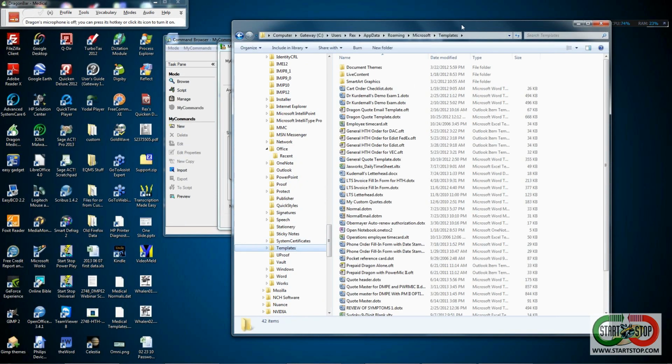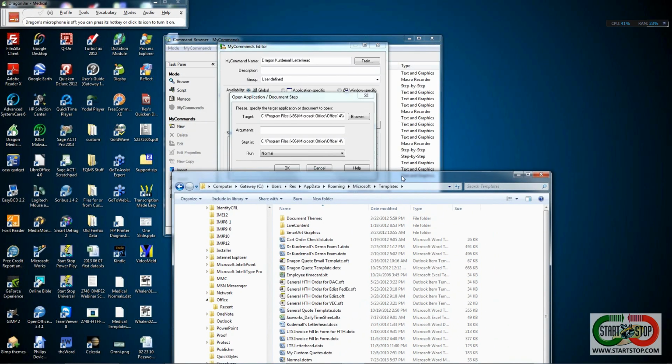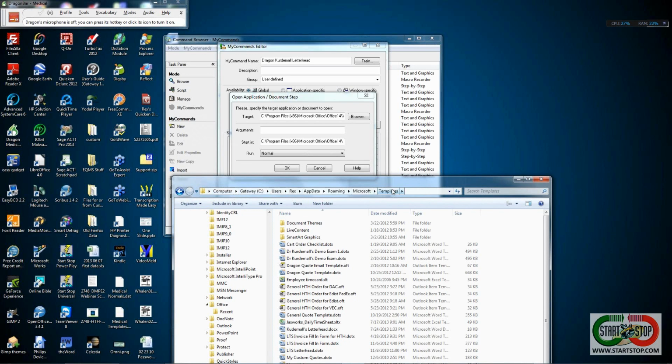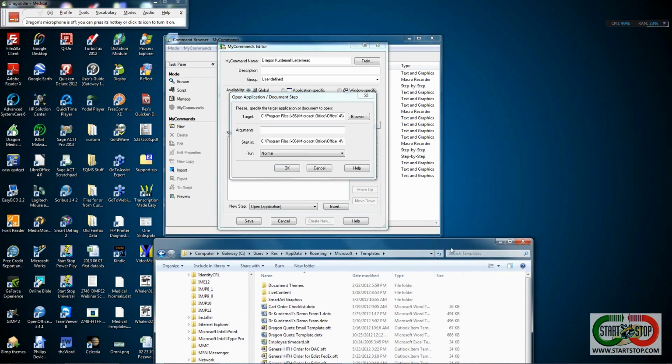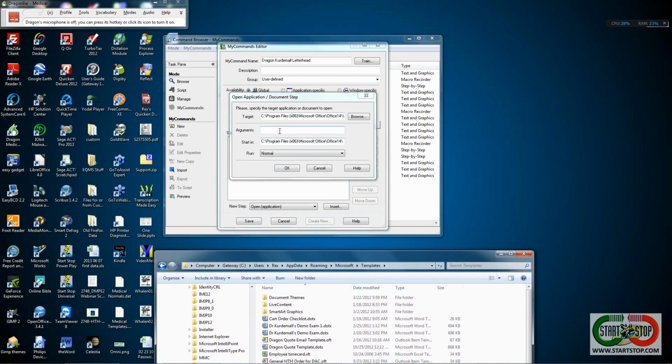Okay, so up here is the full, what they call the path, and I need to put that path where Dragon is going to be able to follow it. So I also need to tell it that this is a template. The way to tell it that this is going to be a Word template is to put a /T for template. And then, because there may be spaces in this path, I need to put the whole thing in quotation marks.